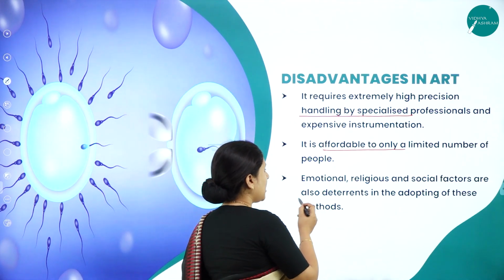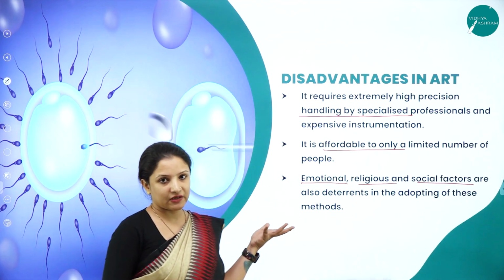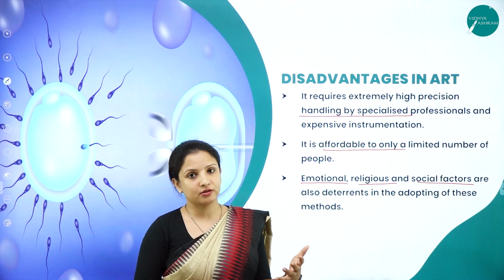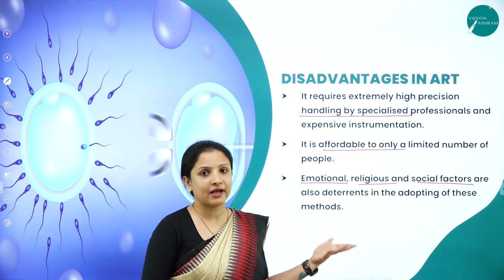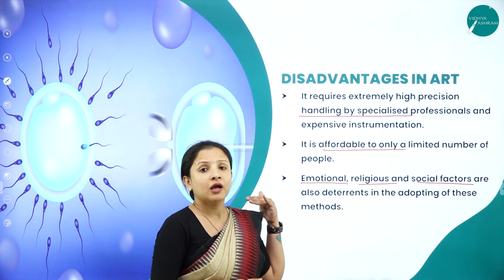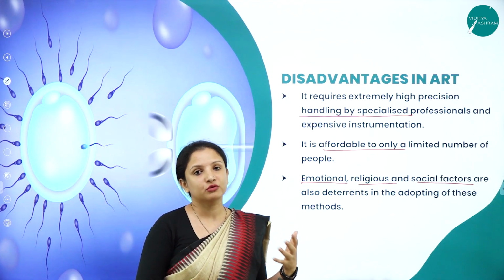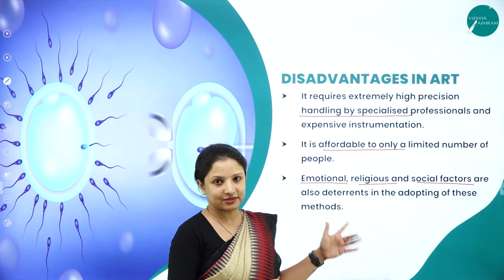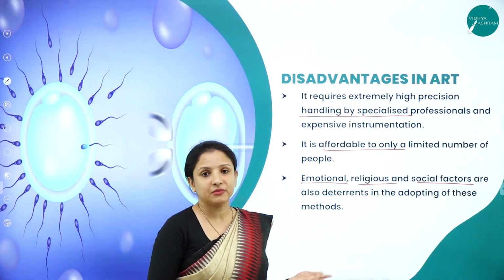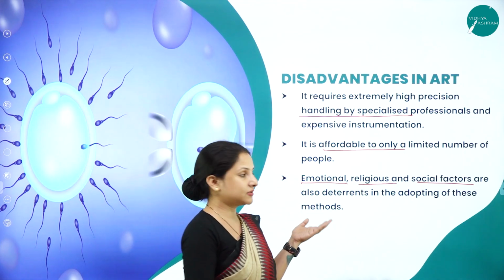And also it will have a toll on the emotional, religious and social factors of the individuals, because every time they'll have to go in for checkups, keep visiting the doctors, go in for hormone therapies, and take a lot of hormone-related injections during this process. After all this, if the attempt fails, it will bring a lot of emotional stress among the couples as well. Also some people are so religious that family members will not allow the couples to do that. All that will lead to a lot of stress in the family.